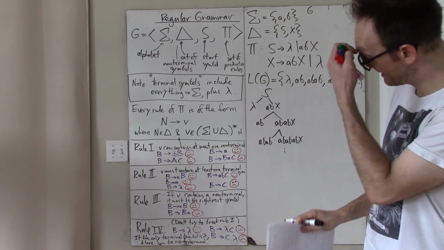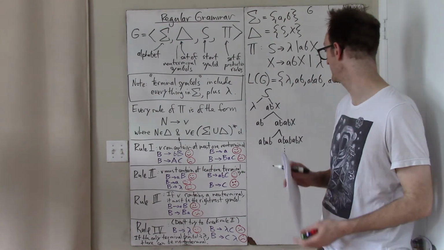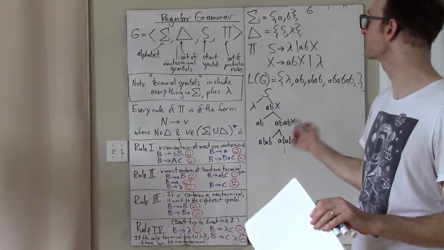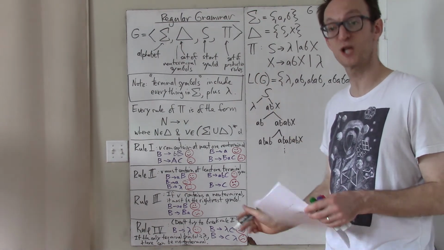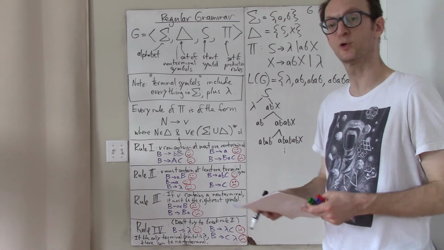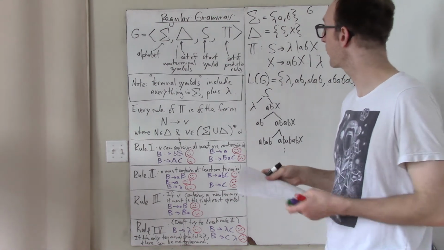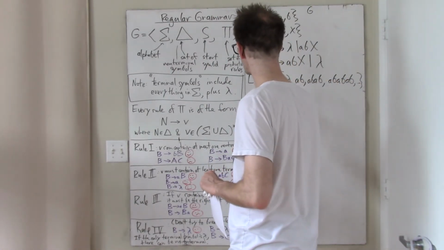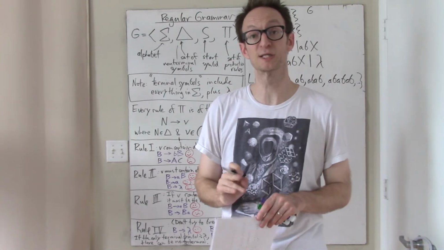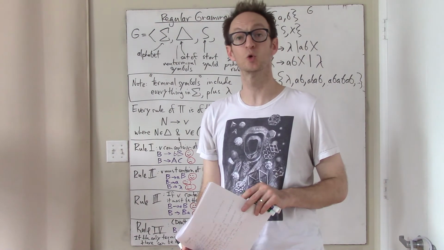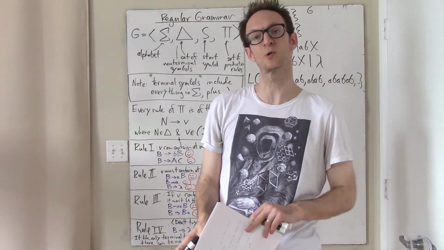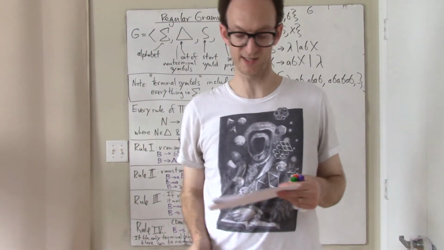Okay, so in this case, we have a tree for which the leaves of the tree are valid words generated by this grammar. And I think this is helpful when you are trying to figure out what a certain grammar does, or if you are attempting to write a grammar, as you will do on the homework, to generate a certain language and you want to check whether you've done it correctly, which is kind of the same thing.